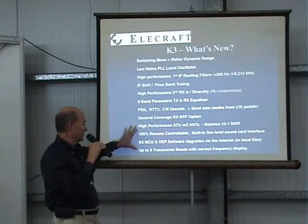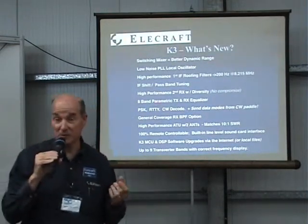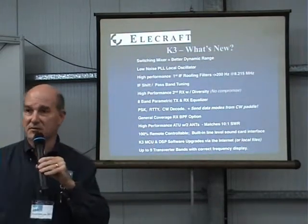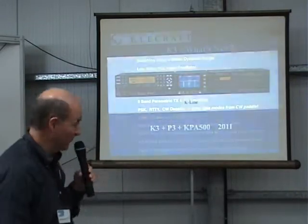What else? Oh, and the last thing we made is transverter design. This is a big IF radio for people too, so we can display up to nine transverter bands with the correct frequency, which is nice. So the combination of performance and usable features, we had to put all this in the K3 to make it fly. It took a lot of work, but we made it go.